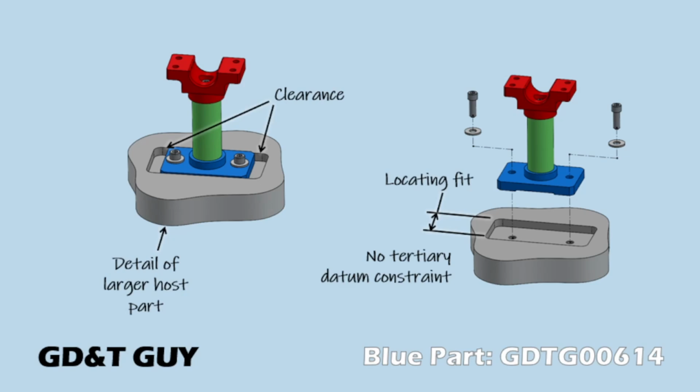And so for all of these videos so far, we've been talking about some version of the blue part you see here as the base of this subassembly, which then gets installed into a pocket on this detail area of a bigger gray part, where we have a close fit on the long edges of the blue part, but then lots of clearance on both ends, and no special feature that jumps out as one that would locate the blue part as it would slide within this pocket. But for whatever the reason, we're going to say that this is the intent of the design, that it have good repeatability with the locating fit, and then we just kind of position it wherever the screw holes will line up.